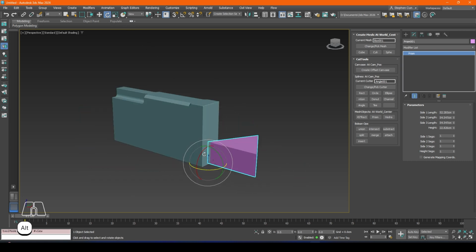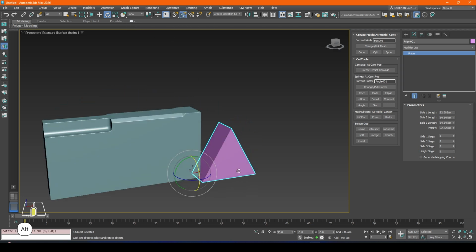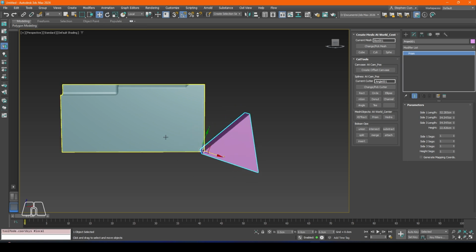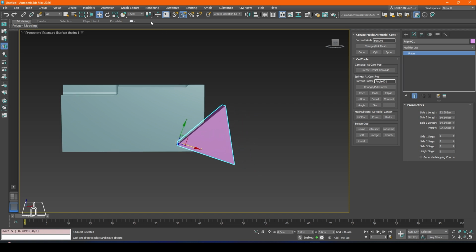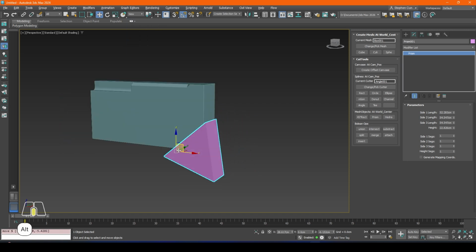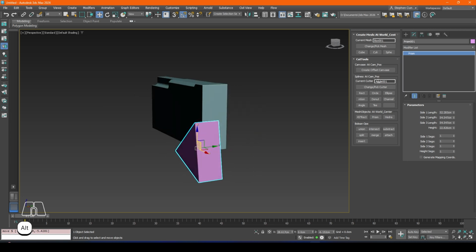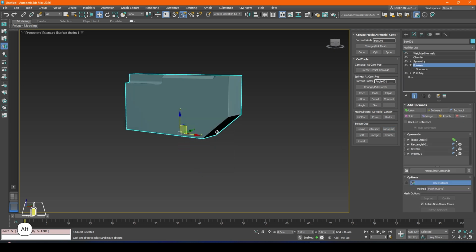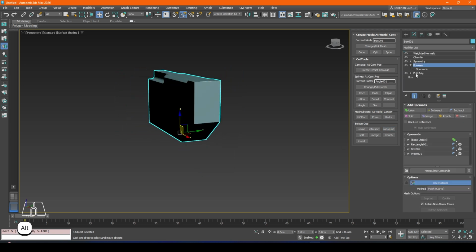So I can just come through now. Let's put our angle snap on there and grab that. Let's set it to 90, and then we can just get the angle we're going for. So maybe something like there. We can just bring this in. I'm currently on local. We'll switch that to view, maybe something like that. And then if you've not got it selected, current cutter, it's already got this selected, so that's fine. We can subtract that there, and we've got a nice cut.